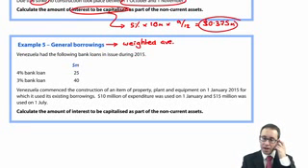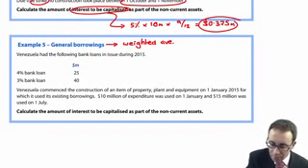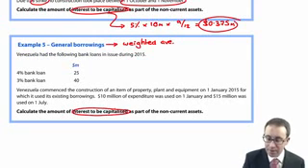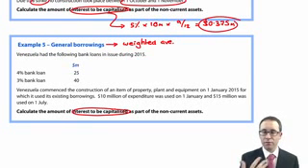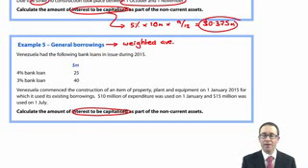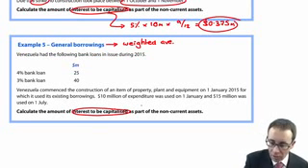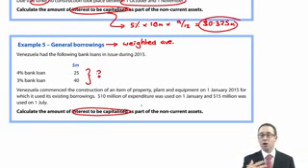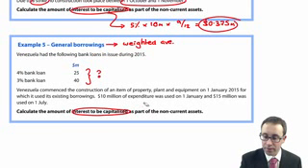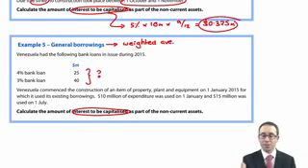So let's go through and have a look at the scenario. Again, same requirement: the amount of interest to be capitalised. Again, we're going to assume it's a 31st of December year end. It says Venezuela had the following loans in issue: a 25 million 4% loan and a 40 million 3% loan. So we need to work out what the weighted average percentage is on those figures. Once we've got that percentage, we can apply it to the borrowings that they took out.